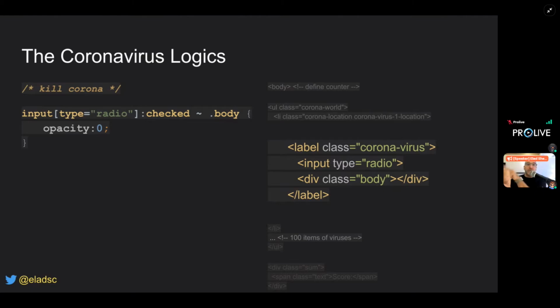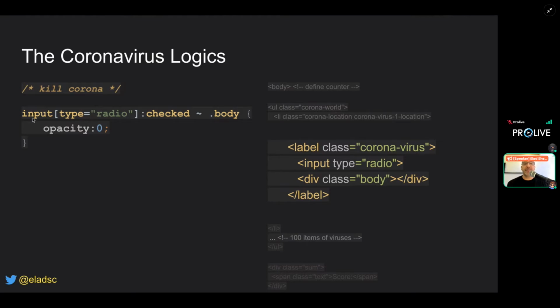It's like you are clicking on the label HTML element. And because the input type radio is inside, it will automatically get triggered. And this input type radio will change the status from unchecked to checked. If the status of this input type radio changes to checked, this is telling us that the virus is dead and we need to hide the visual part of the virus.